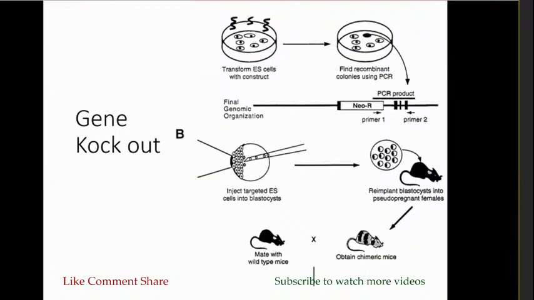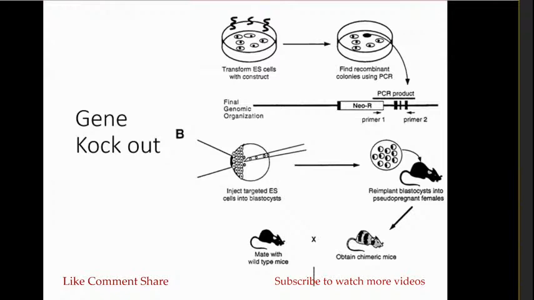Okay, next is another example. Here the gene knockout happened in an animal. One mouse is shown fully black in color, with only one place having white color. While injecting the recombinant cells into this mouse, we can get a chimeric mouse. Chimeric mice have both the recombinant character and the native character. That is the gene knockout. Only one expression is completely stopped.